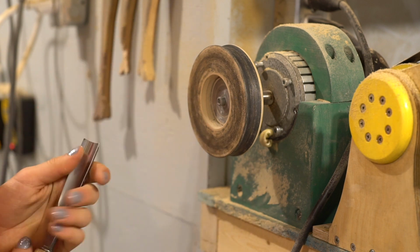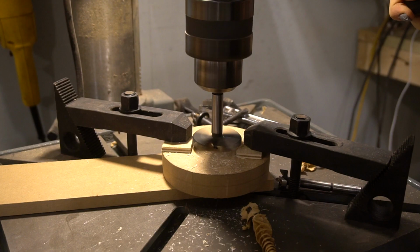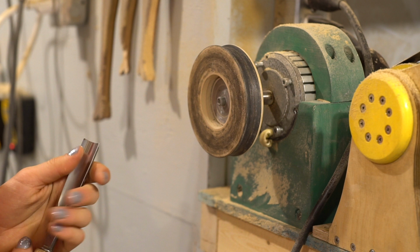If you're just making the wheel for a typical bench grinder, you only have to put a 1/2 inch hole through it. So this whole setup with the clamping on my drill press is really only because I'm putting a lot of different concentric holes for the type of grinder I'm using.